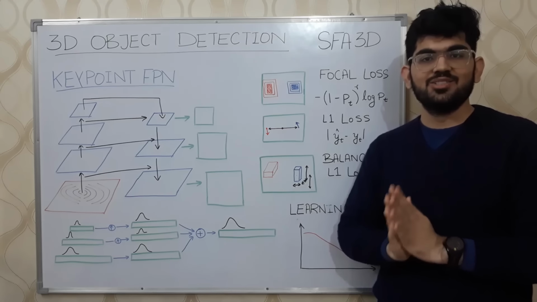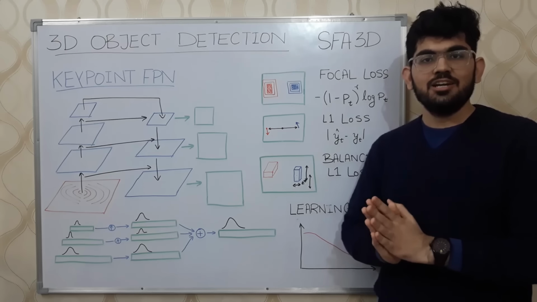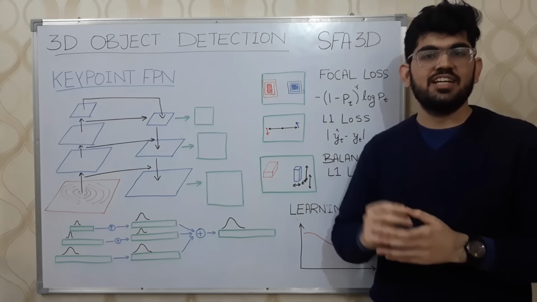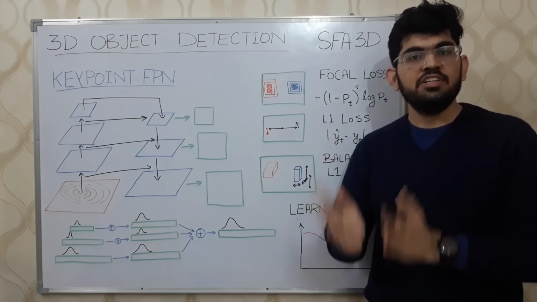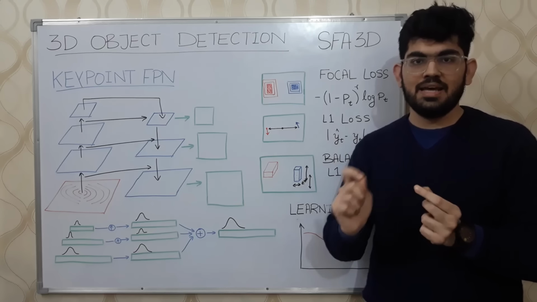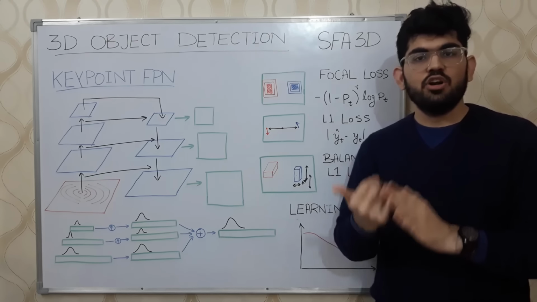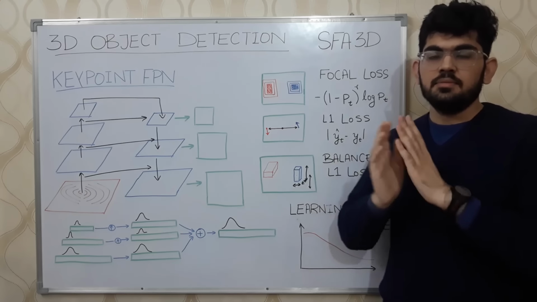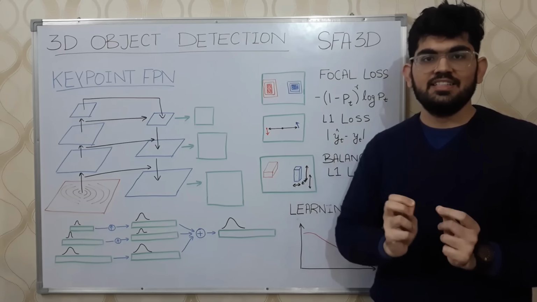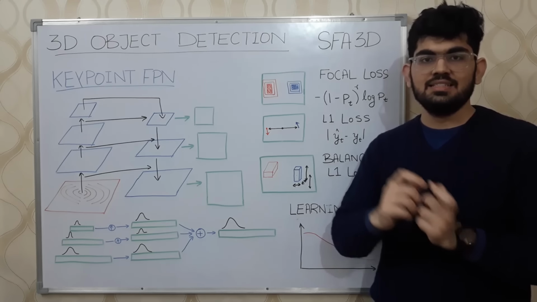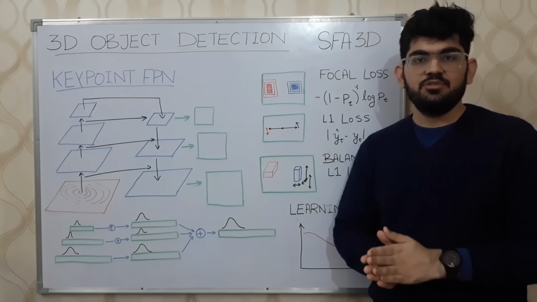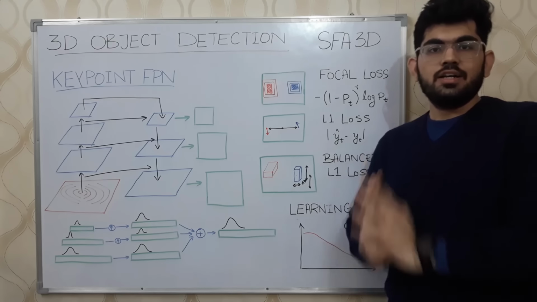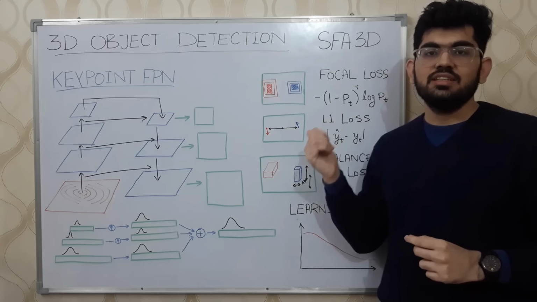Due to a smaller loss value, the inliers are not able to attract the neural network weights towards themselves sufficiently well. In order to efficiently deal with such an imbalance of loss values, we use what is called a balanced L1 loss. The balanced L1 loss balances the loss values that are generated by both inliers and outliers to get a network that performs well on both these types of data. Alright, so these are all the losses that are used in this network.